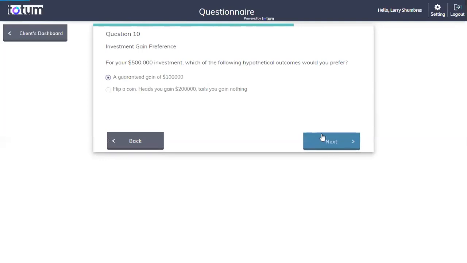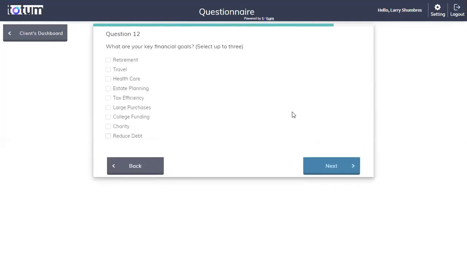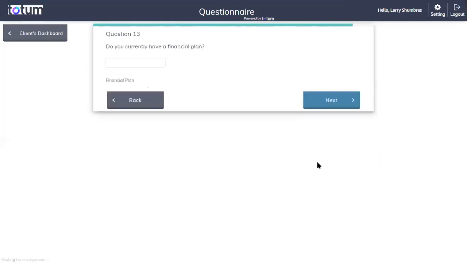And then flipping it over to investment loss preference. So again, difficult question, but you need to ask it. And then the last question, again, your top 3 financial goals. We don't score this, but a lot of our clients have asked us to add it. And then the outcome, well, I'm sorry, I added a custom questionnaire. So do you currently have a financial plan? Again, this is where that would show up. If you don't ask any custom questions, nothing would show up here.